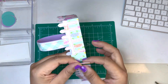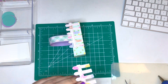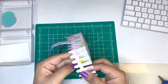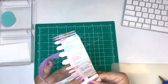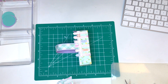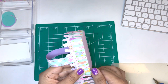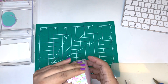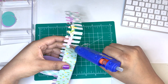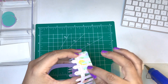Now I'm gluing the other half of the fence and I start in the front this time because I want the seam to be on the left hand side, where I'm going to add some embellishments that will cover it. Don't worry about the fold — the fold on this fence isn't going to be aligned with the box, which is fine because you can't really tell with patterned paper. If you're using solid cardstock you would be able to tell, but you can cover that seam with a butterfly, flower, or something similar. It's such a small seam.